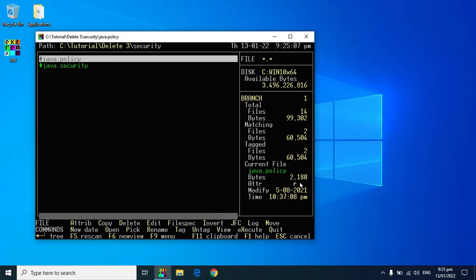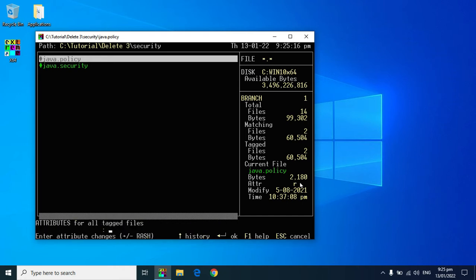Now to clear the attributes, we can press Control and A to set tagged attributes, and in this case we want to remove the read-only attribute. So we'll press the minus key and the R key, and this basically removes the read-only attribute from all the tagged files.